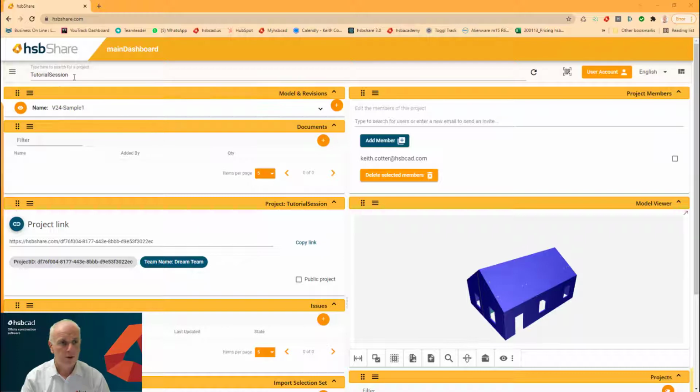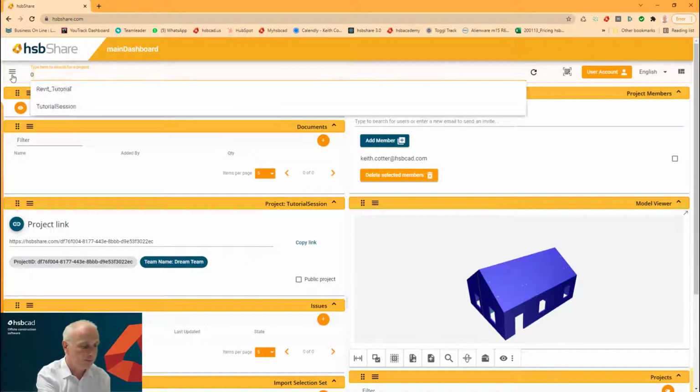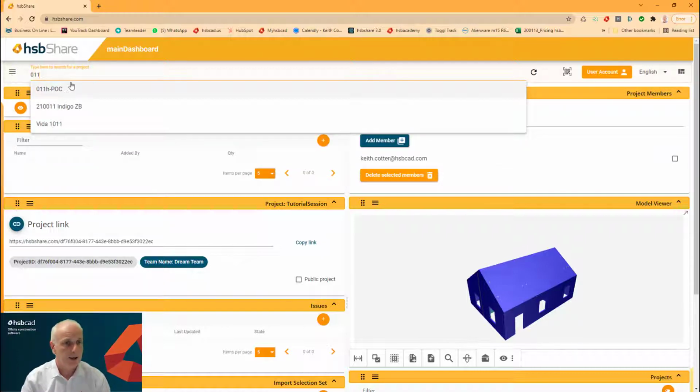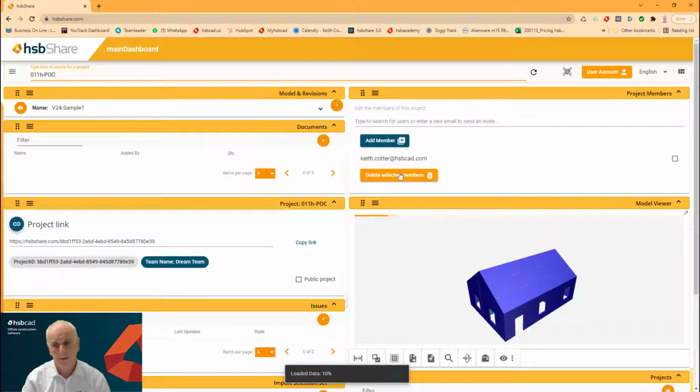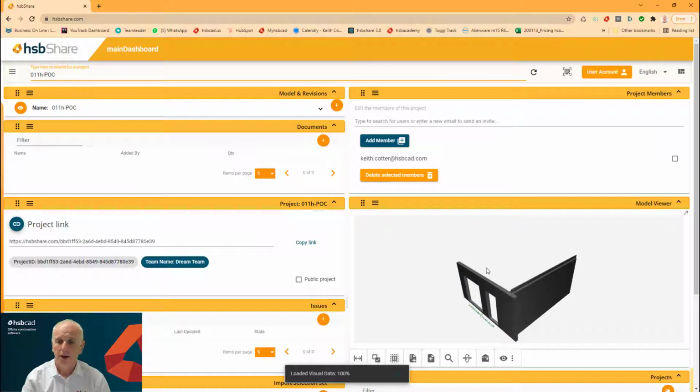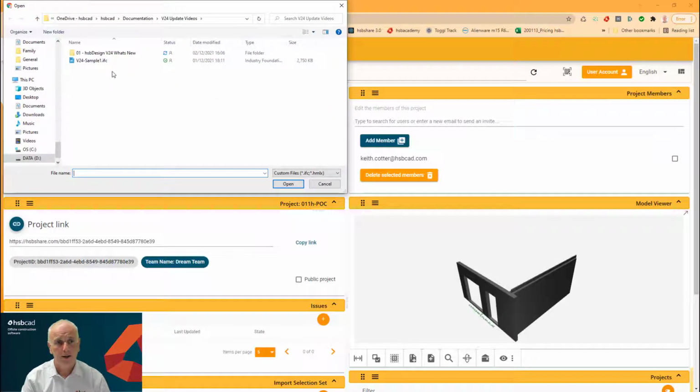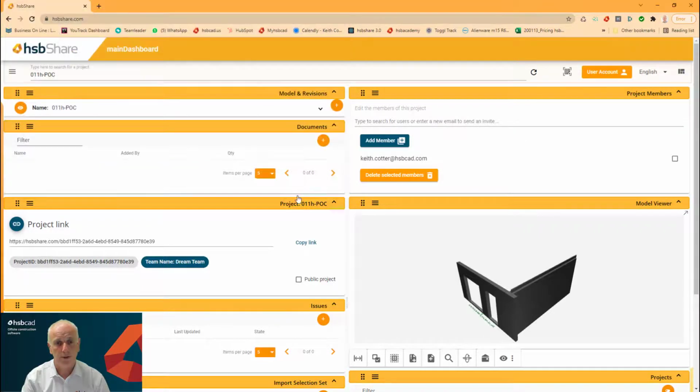Furthermore, what you can also do, for example, if I bring another model up here, so I'm now just loading a different model, we can also load an IFC file into an existing project. So you can see here I've loaded up this project, and up here under models and revisions I have the option to add model, and here I'm now going to add in the same IFC you just saw a few minutes ago.